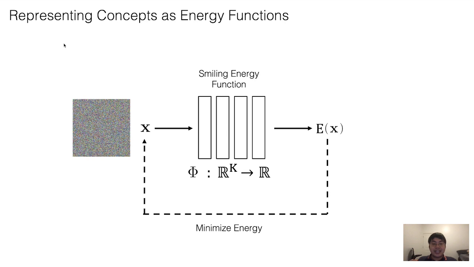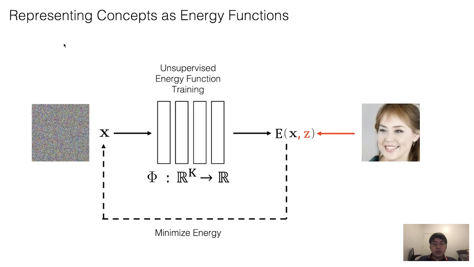First, let's consider again generation using a supervised energy function shown here. How can we learn this energy function in an unsupervised manner? One idea is to train these energy functions by autoencoding. In particular, we condition our energy function with respect to a latent extracted from an input image. We then train our energy function so that energy minimization on the input energy function reconstructs the conditioned image.